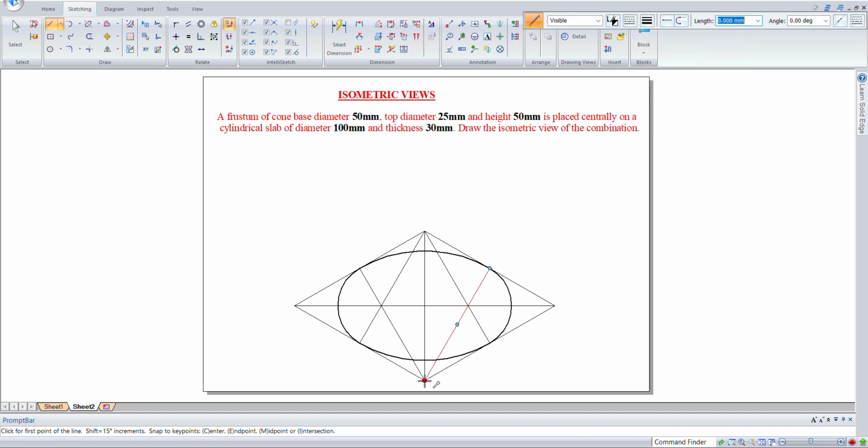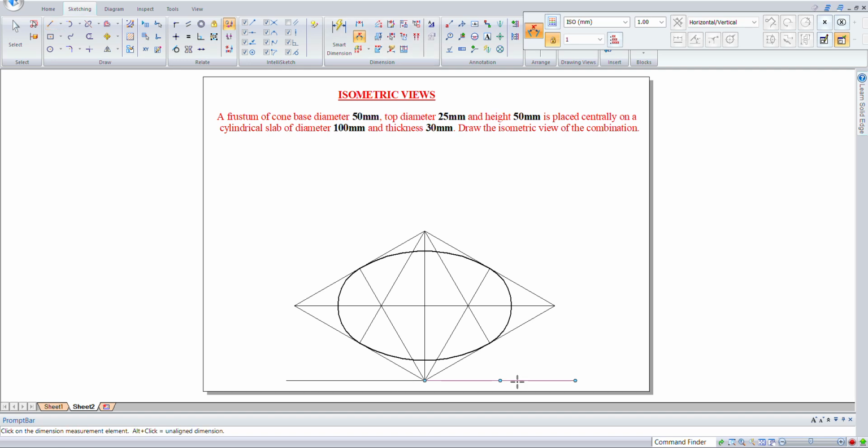So let us mark the 30-degree angle here. Mark the angles.